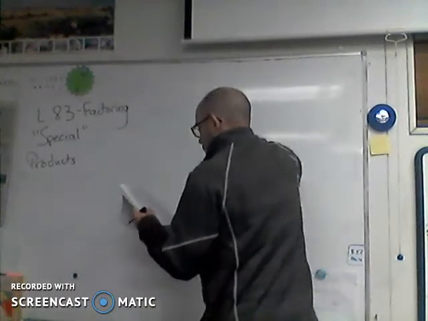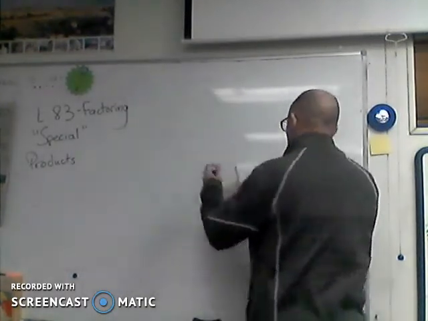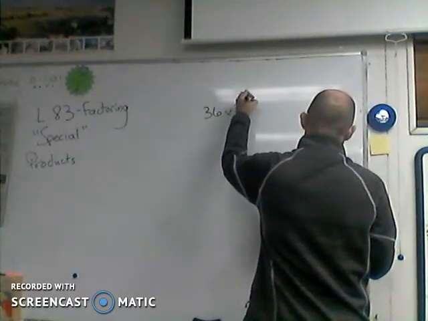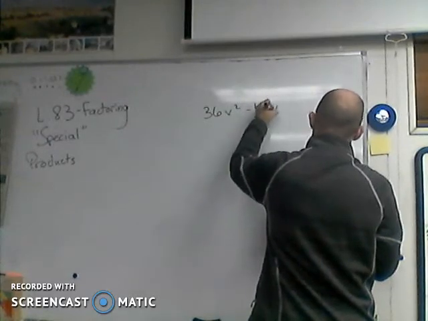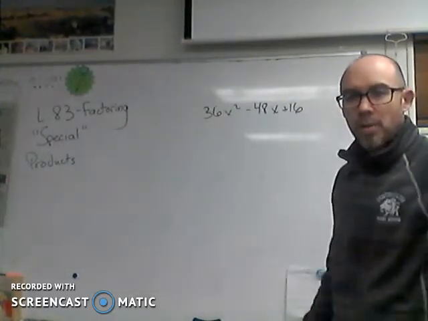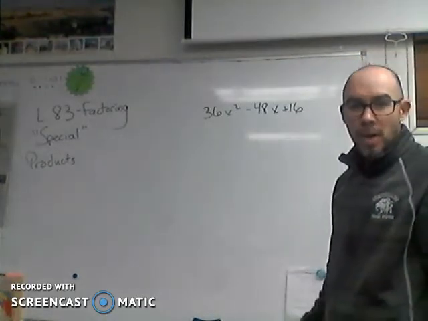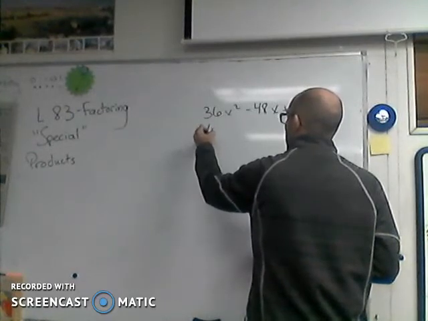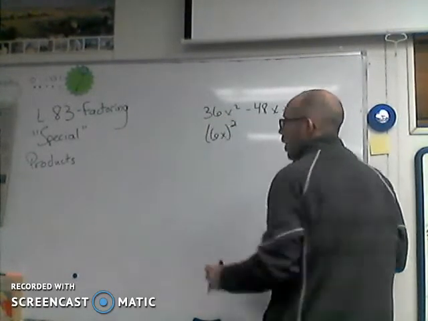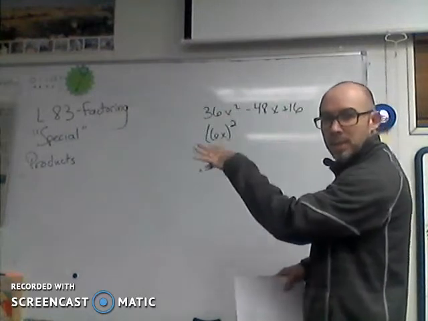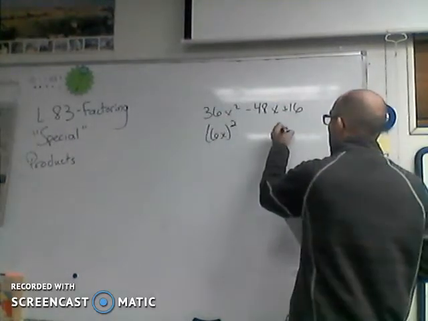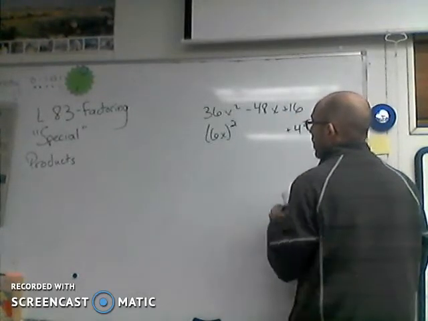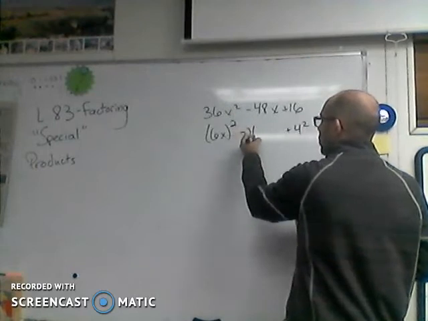Right. One more that they give you, which looks a little bit scary, but that's only because there's a bigger number out there in front. But if I can write that first part as something squared, then I think I'm okay. So I'm going to rewrite this 36x squared as 6x squared. And that'll be just like a or x. It's just a bigger thing in there. And down here, I've got 4 squared. So if this is a perfect square type of problem, then I should be able to do this.